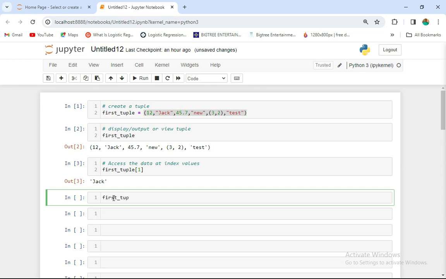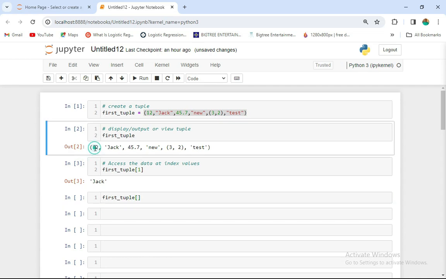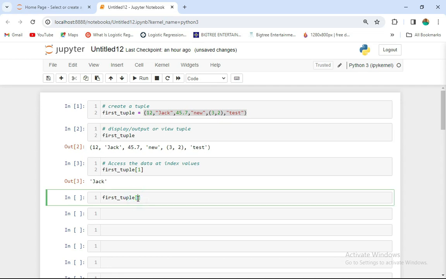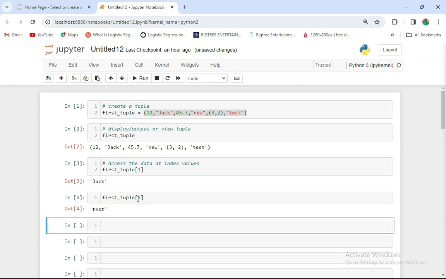Always call your variable name if you want to access things in that particular container or tuple. Now I want to access, let's say, test. Let's count: this is 0, this is 1, this is 2, this is 3, this is 4, this is 5. So I'll say 5. Let me run it. You can see it's having text.